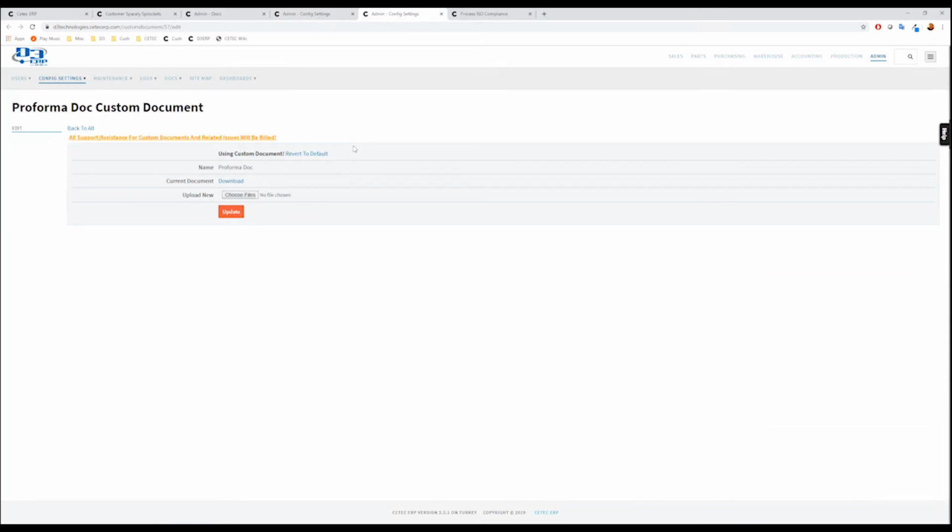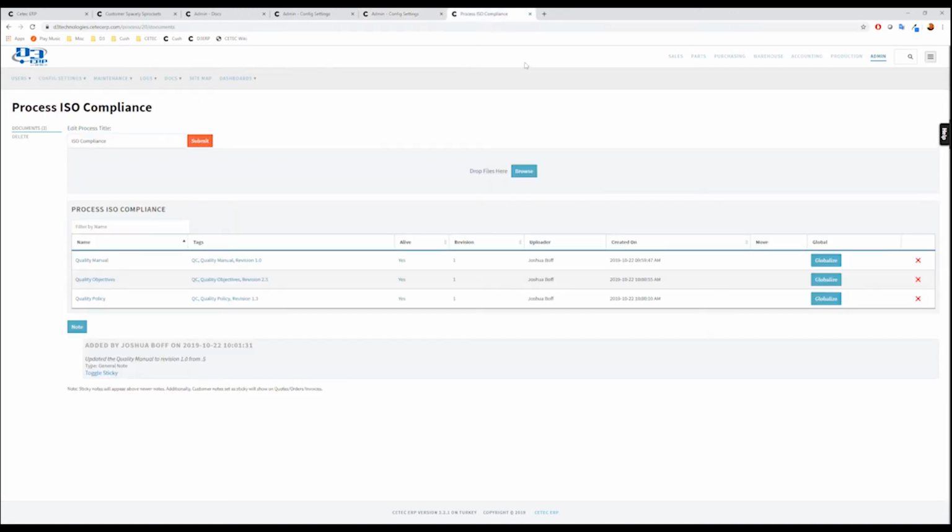So we're going to move on to the quality aspects of document control. I know a big concern out there is ISO, those types of standards. There's a lot to consider, and there's a lot on each individualistic quality need. So this is by no means one size fits all. Each individual company would need to make sure that all of these steps are in place specific to you. This is just a general overview of how D3 ERP can handle the compliance issues that you may have.